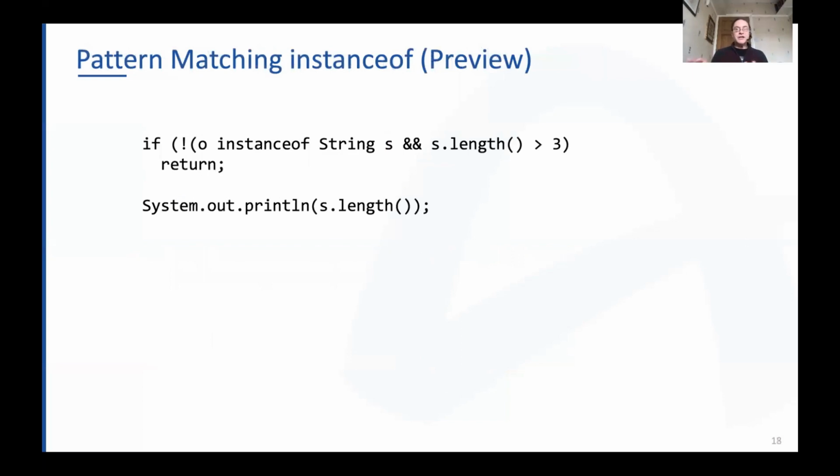And then there are some slightly odd things where you can do that and not necessarily get the results or it may not be clear exactly how things are working. So you could do something like this. You could say if o instanceof String s and s.length greater than 3, if it's not that case, then you can return. Otherwise, you can print out s.length. So we know that in the case of that if statement, we've evaluated it, and we know that s is a string. So we can then call length on that and print it out. So that will work, even though you might think, oh, hang on, where's the scope of that s actually going to work? Anything after there is true.